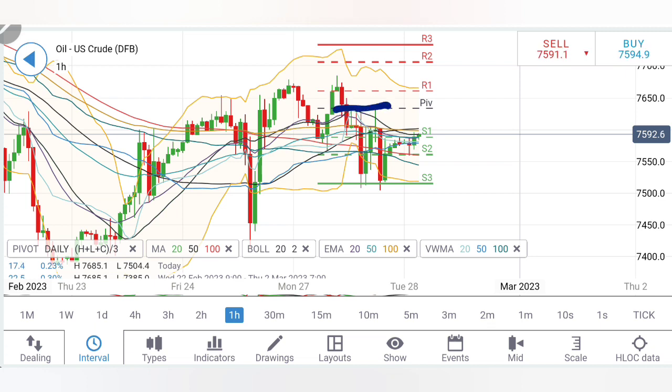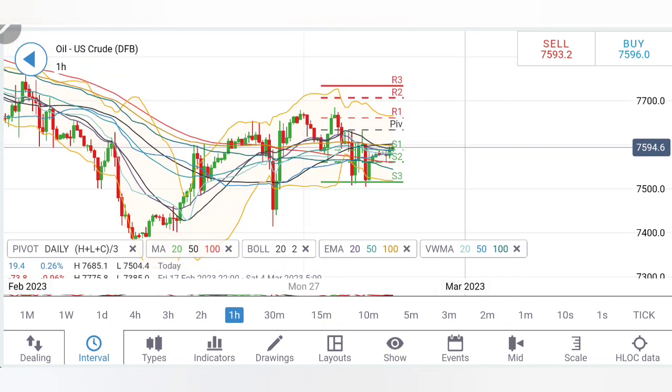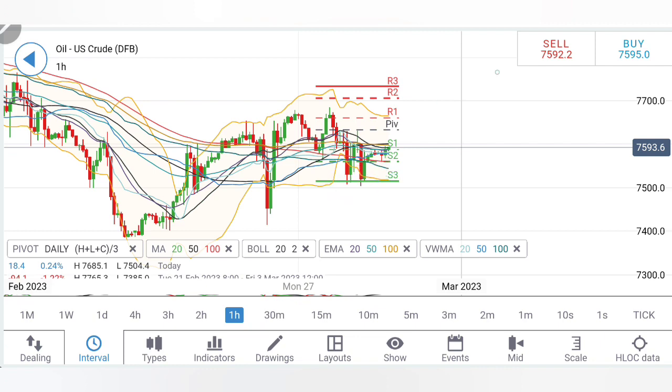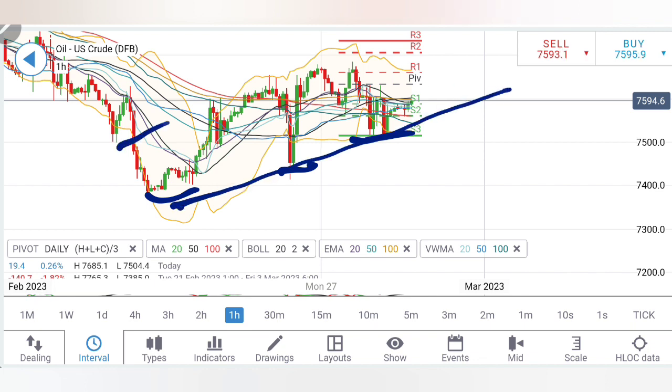As you can see on the hourly charts, multiple candles getting reversed from 76.4, 76.5, 76.8 levels, and this zone makes it a very strong resistance zone. But still, one more important point is the support it is getting from the lower levels 74, 74.5, 75. So it is still trying to create a bullish channel of its own, and my only worry point is this time it has fallen shy of achieving the highs here.